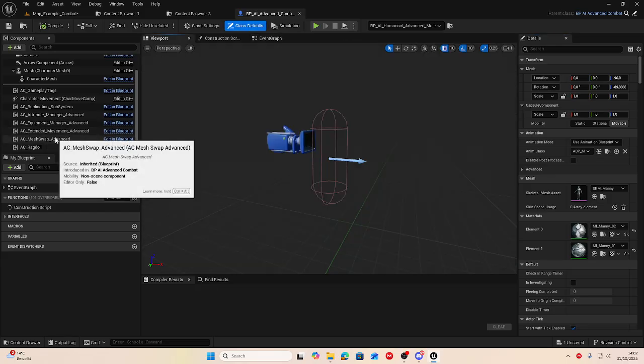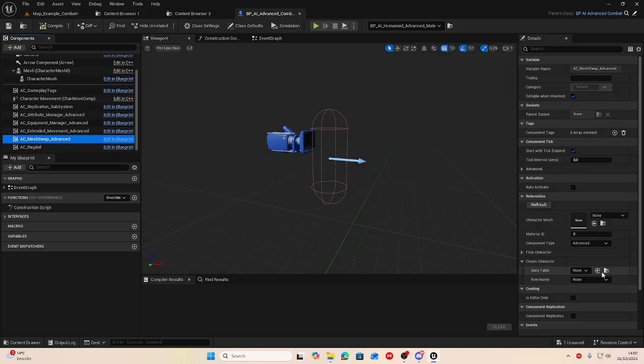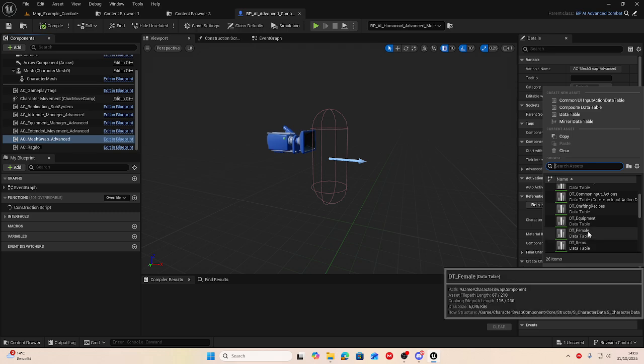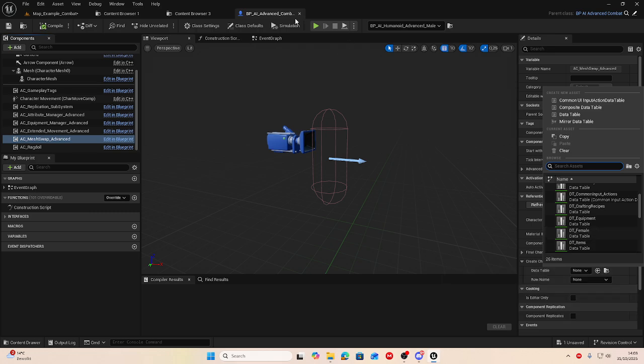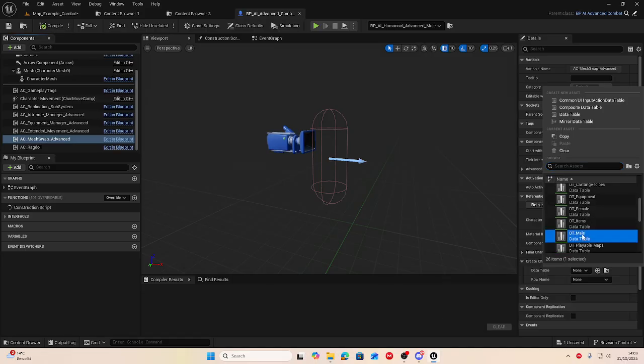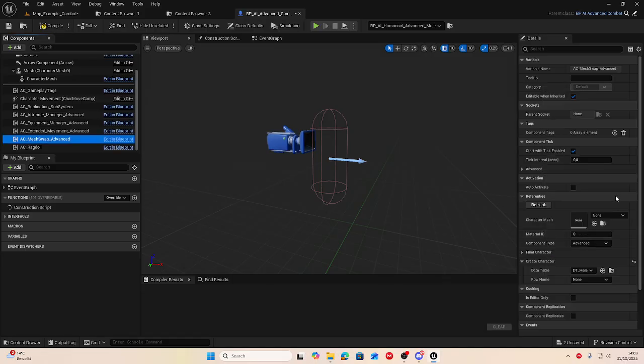In this case, I could say I only want my males. I only want to have the male characters I set up. So I'm gonna take this one, but I'm not gonna set the row name.